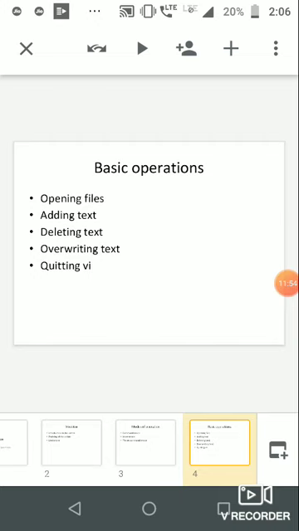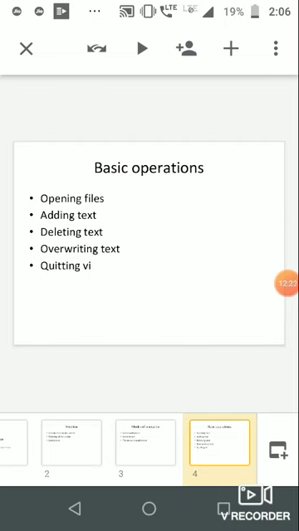How can we do our job? We have to quit the VI editor. So how can we quit the VI editor? First of all, we can write colon WQ. You have to press shift and then press the colon button, then you will have the colon, not semicolon. Do not confuse it with the semicolon. It is colon, not semicolon.